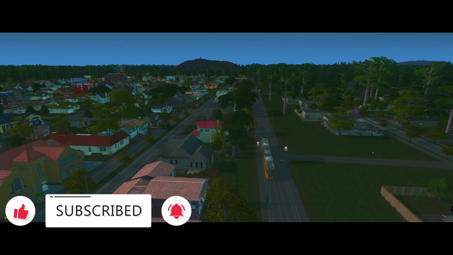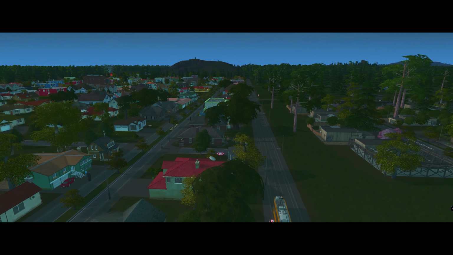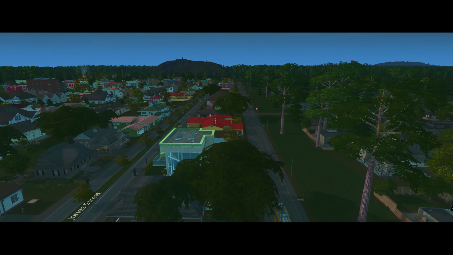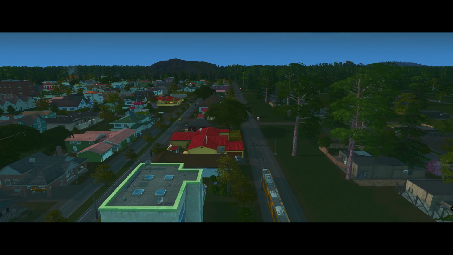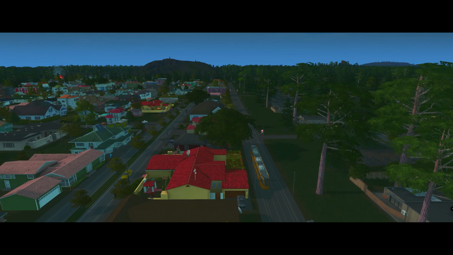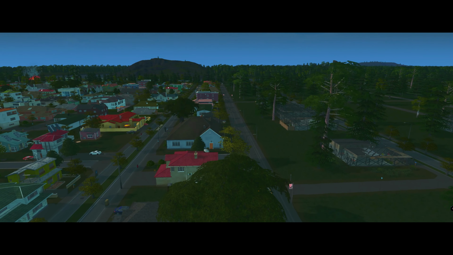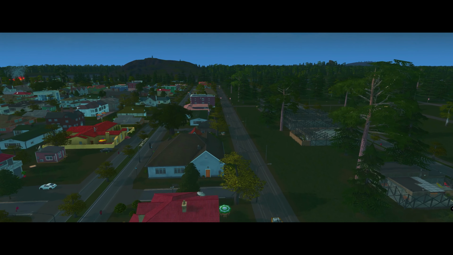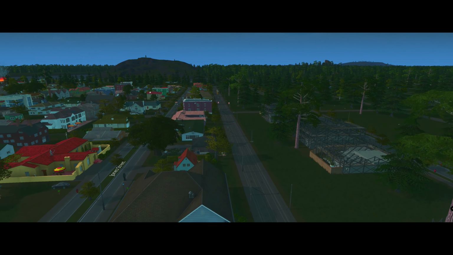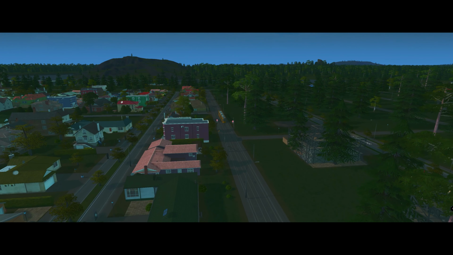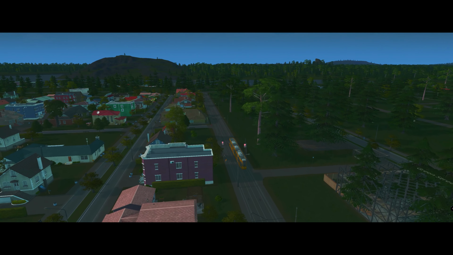I also added some additional track. I upgraded some of the track to change it from the standard tram track that comes with the game itself. I've added something called narrow, although it seems to be wider, who knows, but it does look slightly different to the way that it is presented in the actual game. So maybe I will go around and upgrade all the others shortly to see how that works.